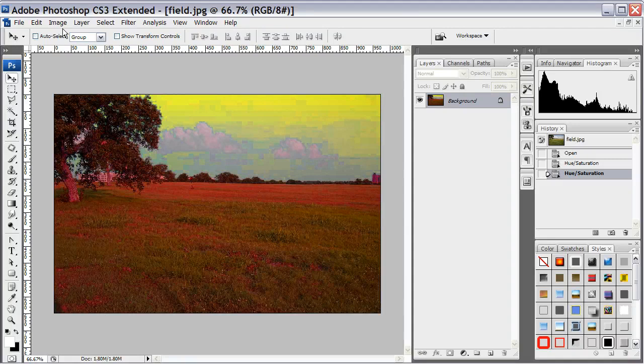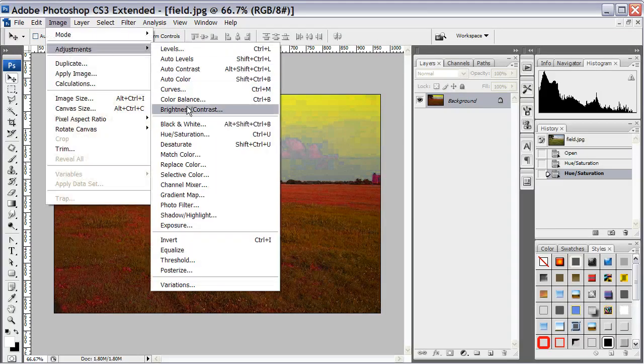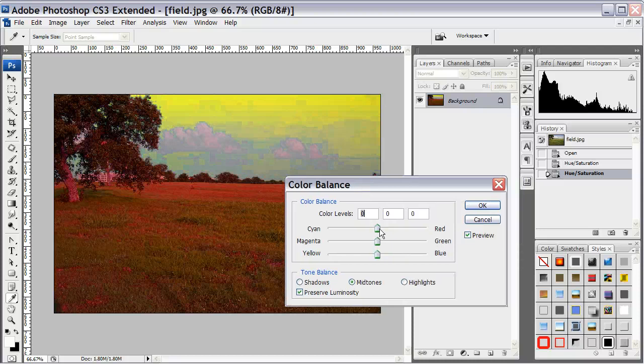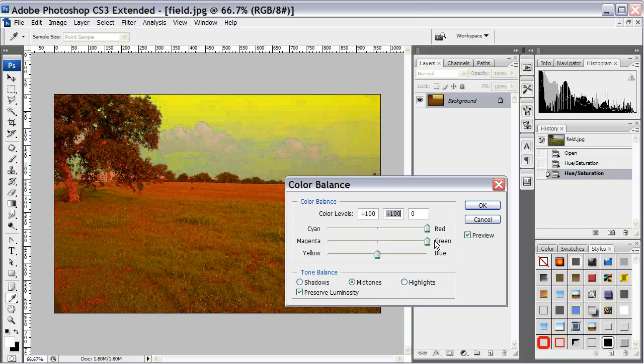Now I can get really crazy as well. I'm going to go image adjustments, let's go to color balance. This is really similar. Watch how I have cyan, magenta, yellow like CMYK inks and RGB, red, green, blue. Notice if I want more red, I'm going to have less cyan. The whole composition just gets really, look at that grass, it's like blood red now. If I want more green though, crank it right back up there. Now it's kind of green grass and an orangey bottom. And if I want more yellow, everything's in a nice gold color overlay.